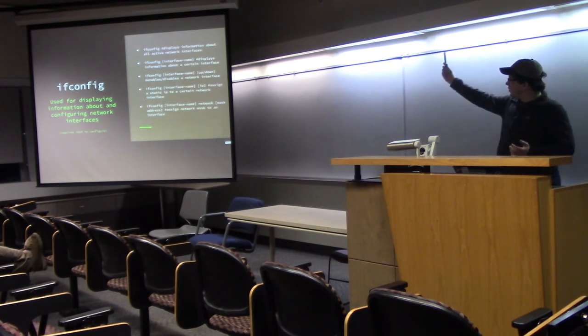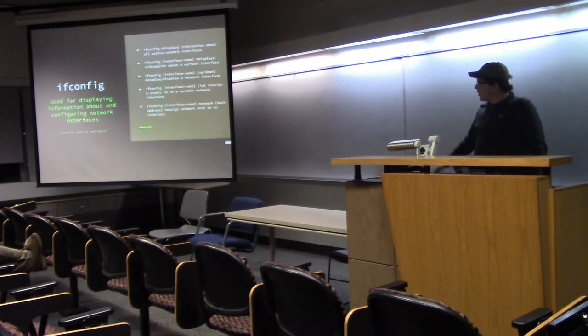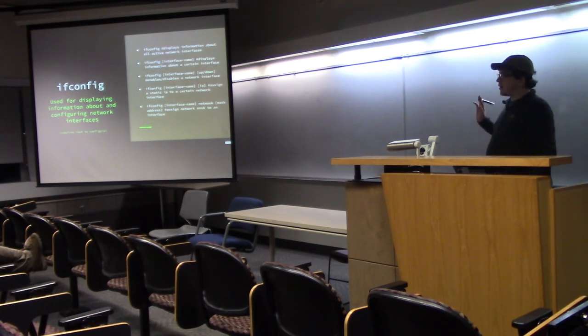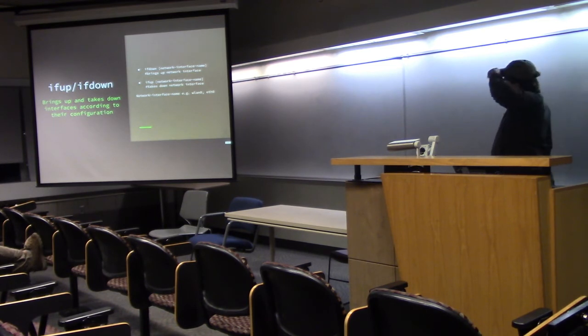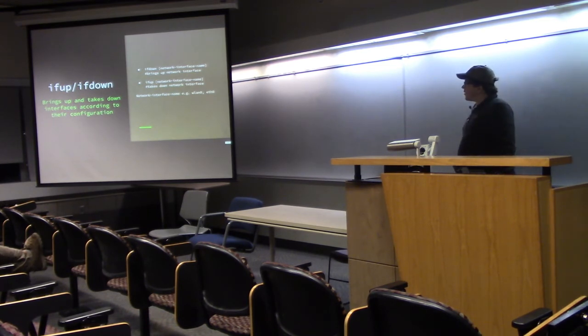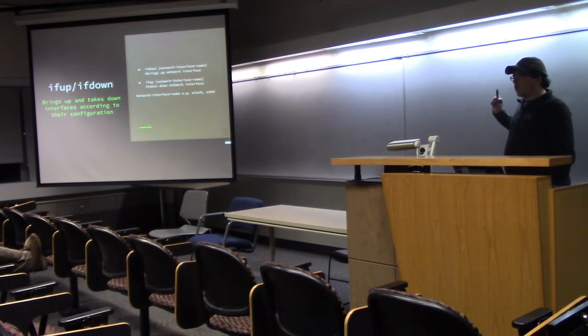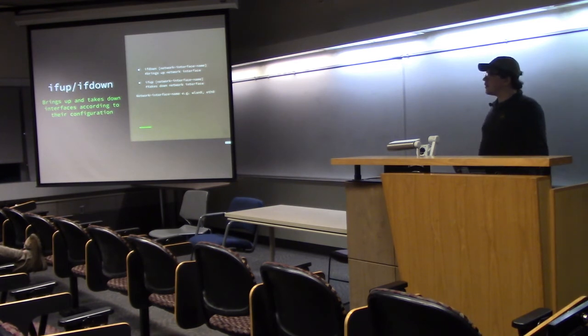You can also do things like assign a static IP address to a certain network interface, or assign a network mask to an interface if you felt like doing that programmatically through a terminal emulator instead of just setting them all in a configuration file. ifup, ifdown, faster way to do that. I will also throw out, these do not all work on all Linux distros. I think Debian and Ubuntu have moved to using Netplan for stuff, which uses different commands, I think. I don't actually totally know. I know that the config files are different, so I just assume everything is changed and scary, and I hate it.